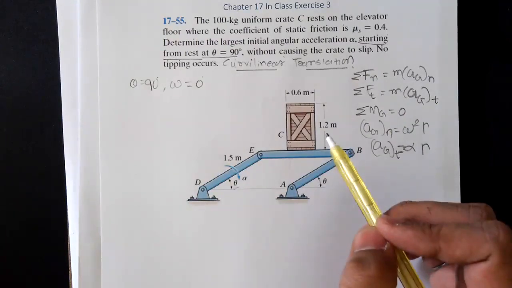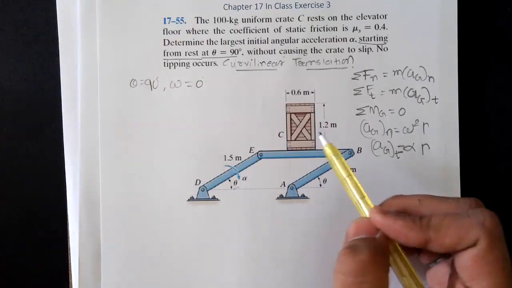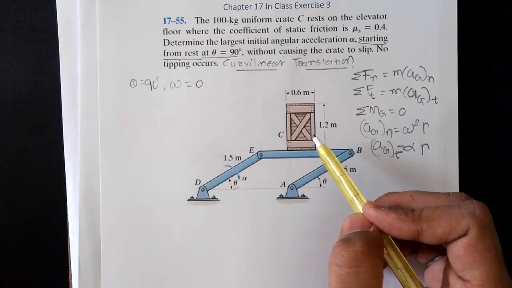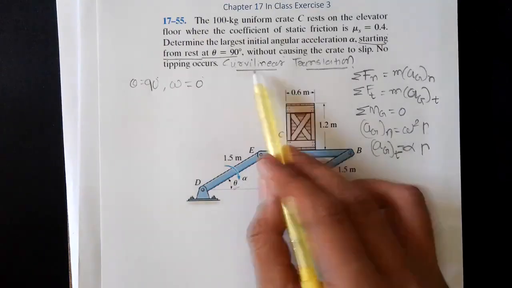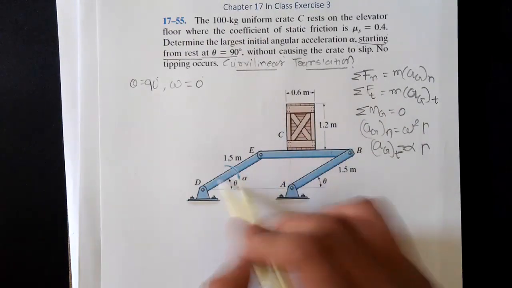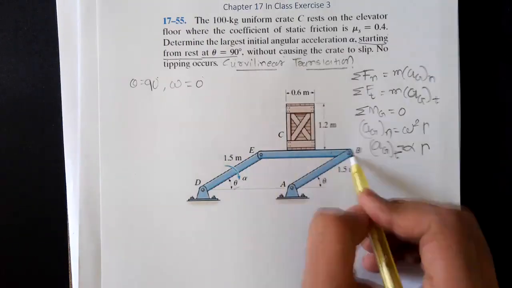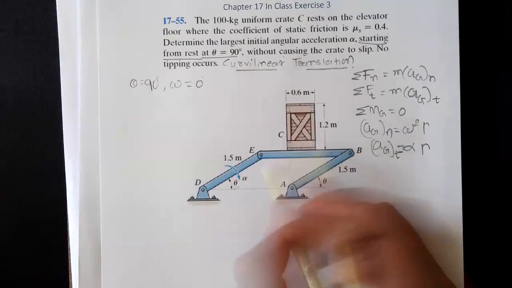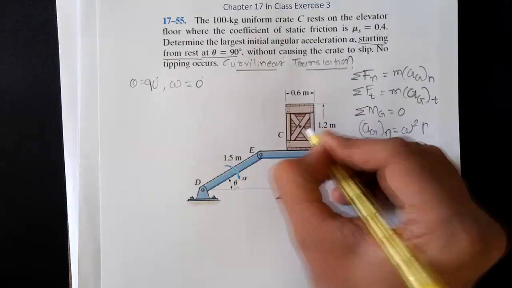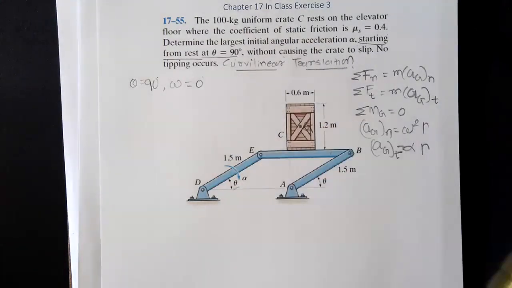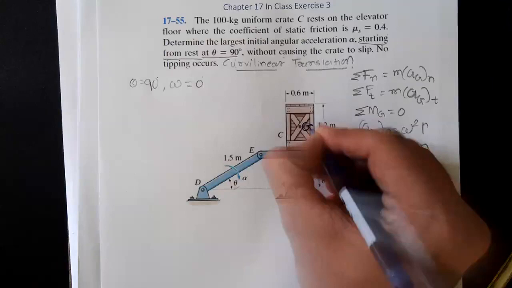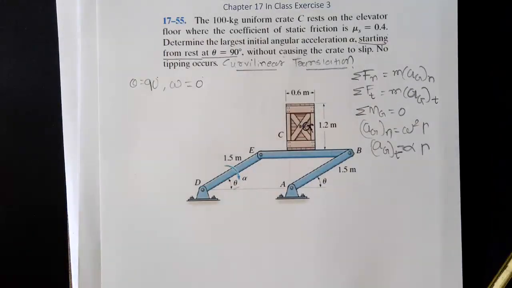One thing that you need to decide is what kind of rigid body motion this is. Is it rigid body in translation, rotation, or general plane motion? This is an example of rigid body in curvilinear translation. It's a combination of rotation for the links, but for the box and the middle link EB, this is curvilinear translation. So it translates, but along a curvature. Now the center of mass of the box is somewhere here. Let's call it G. If it's not readable, I can use a pen and hopefully you can read it after that.